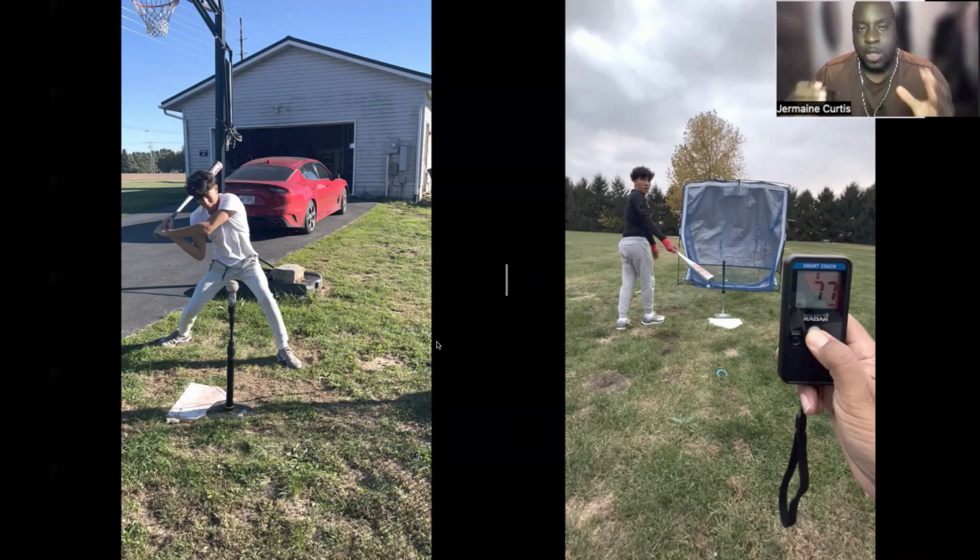So this player is in my online program. It's called the 100x Power program. His name is Trey, and he reached out to me because he has several tools that allow him to play at a high level. But the one that is down is his power. So he wanted to start hitting the ball harder and farther so that he can go to these showcases and start standing out.